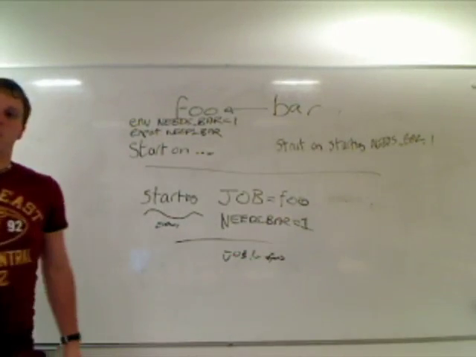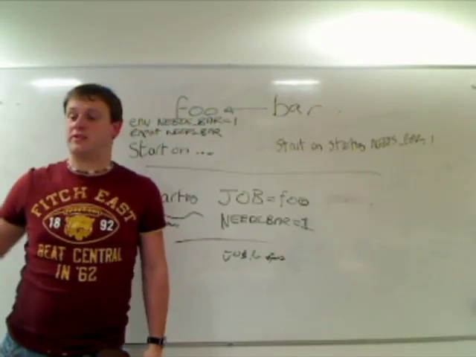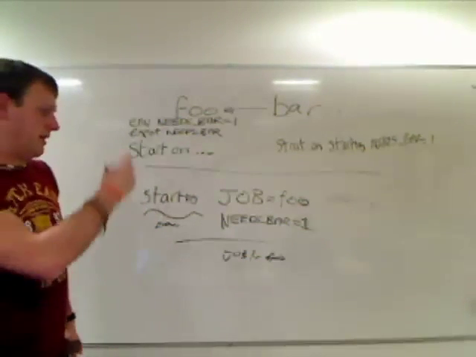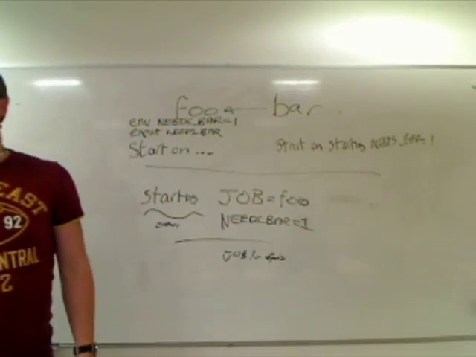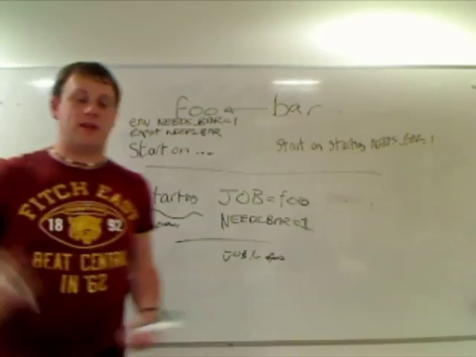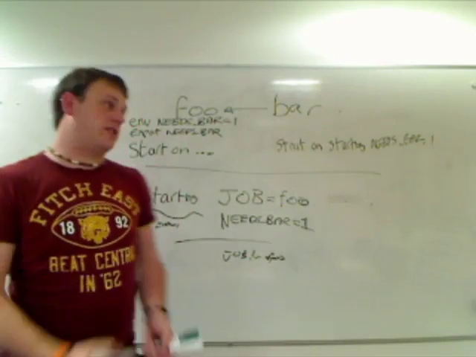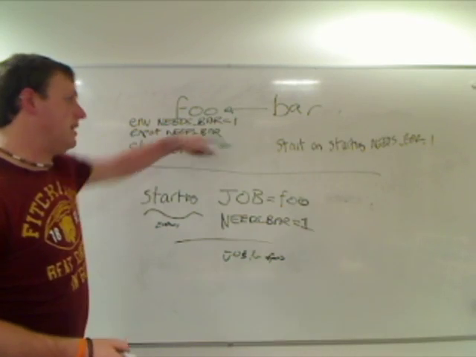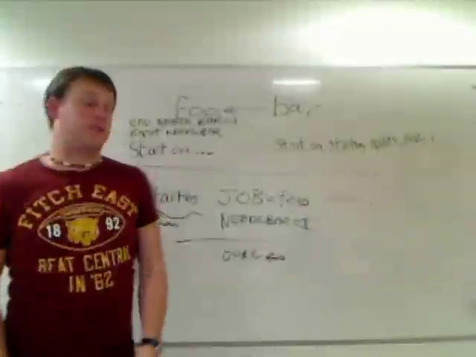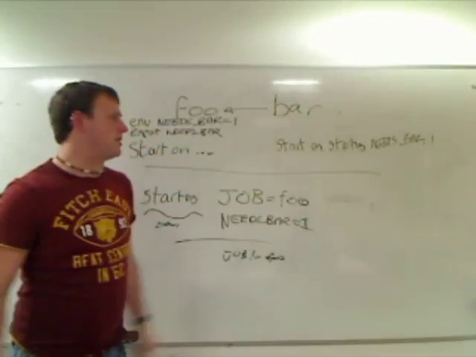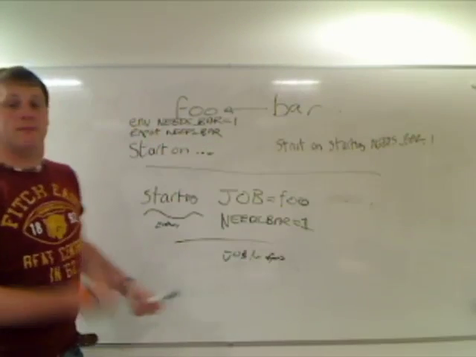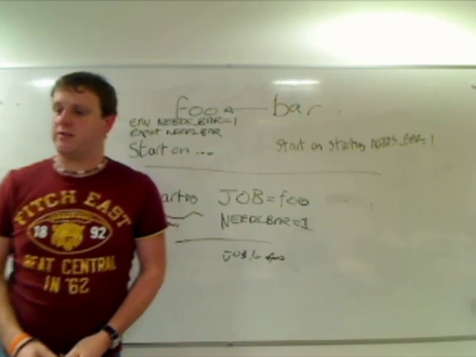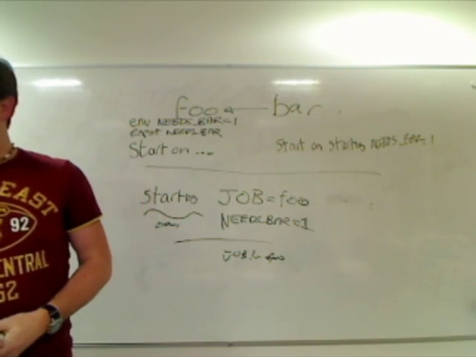This comes in useful if you look at the stopping event or the stopped event. You can have start on stopping result not equals OK, that is, have a task started whenever a service fails. There are a whole bunch of things you can do here with the matching that are much, much more expressive than simply dependency names and so on. And coming right the way back to the original design of Upstart, that's where all the power comes from: the fact that job names are merely one piece of information. There is a lot of other information you can use.